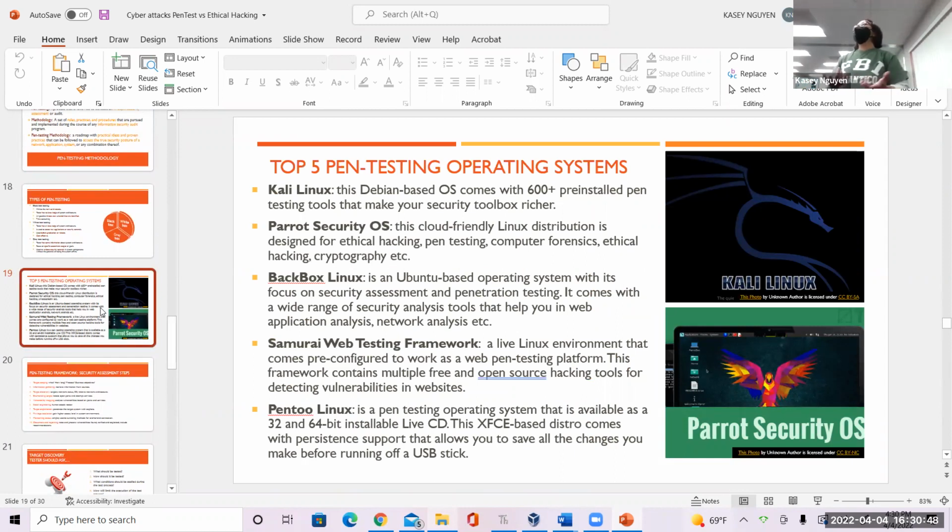So you have used Kali Linux. There are other OSs that you can consider. Some are harder to use than others. Kali is super easy to use. Parrot is another one that's one of my favorites too. BackBox, Samurai, Pen2. There are different versions of Linux that you can find. Some are better equipped than others, right? But most of the time, Linux is going to be your best friend when you work in this world.